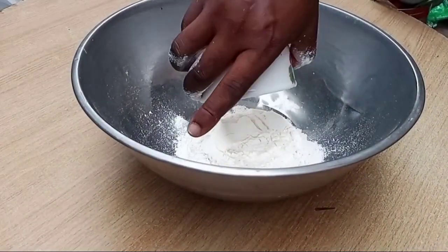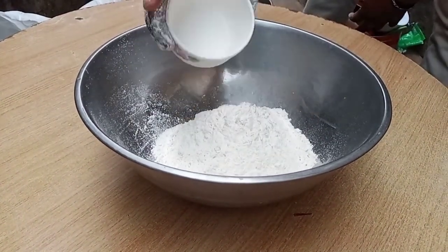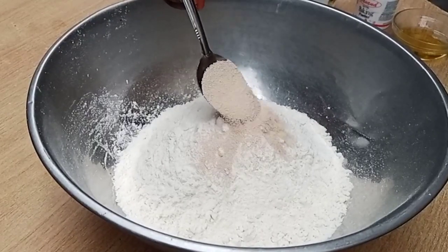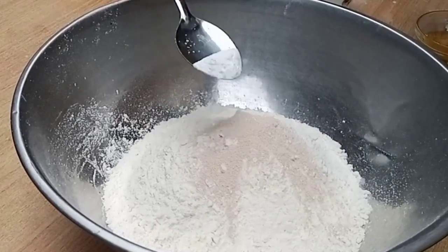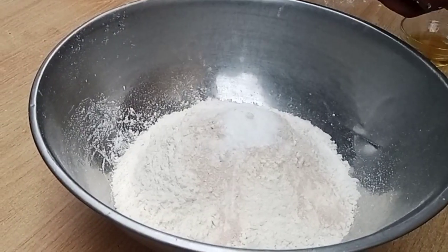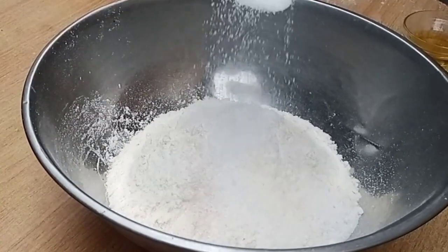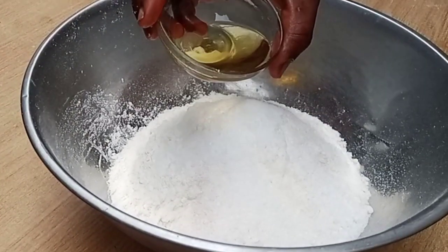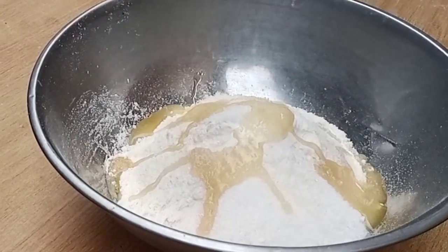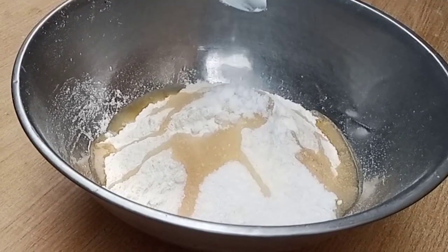We will begin by adding 500 grams of flour or 4 cups of flour into our bowl. Then scoop in your yeast of about half a tablespoon, 1/4 teaspoon of baking powder and 4 tablespoons of sugar. For this recipe, sugar was used in moderation, but in case you want a sweeter product, you can use 5 or 6 tablespoons. I will also be adding about 30 ml of vegetable oil and 1/4 tablespoon of salt.